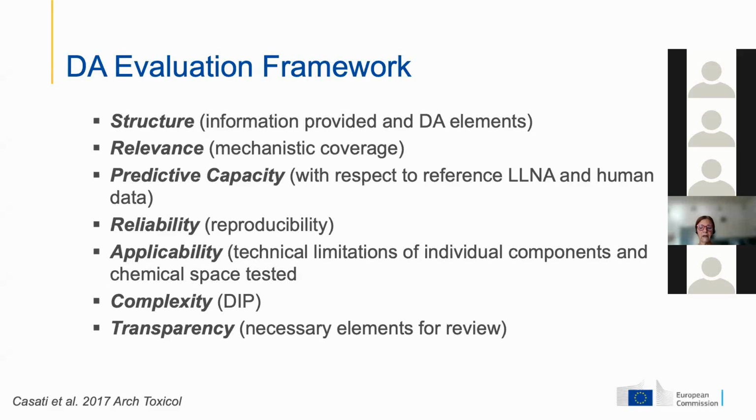The mechanistic and biological relevance with respect to the existing sensitization AOP framework, the assessment of the predictive capacity that was expected to be equivalent or better than the one of the animal test to predict the responses in human, the reproducibility of the defined approaches, the characterization of the applicability in terms of technical limitations, but also in terms of chemical space tested, the fact that the data interpretation procedure could be easily understood and applied by the end users, and of course the transparency of the information, that all the elements necessary for review would become available to allow an independent evaluation by third parties.